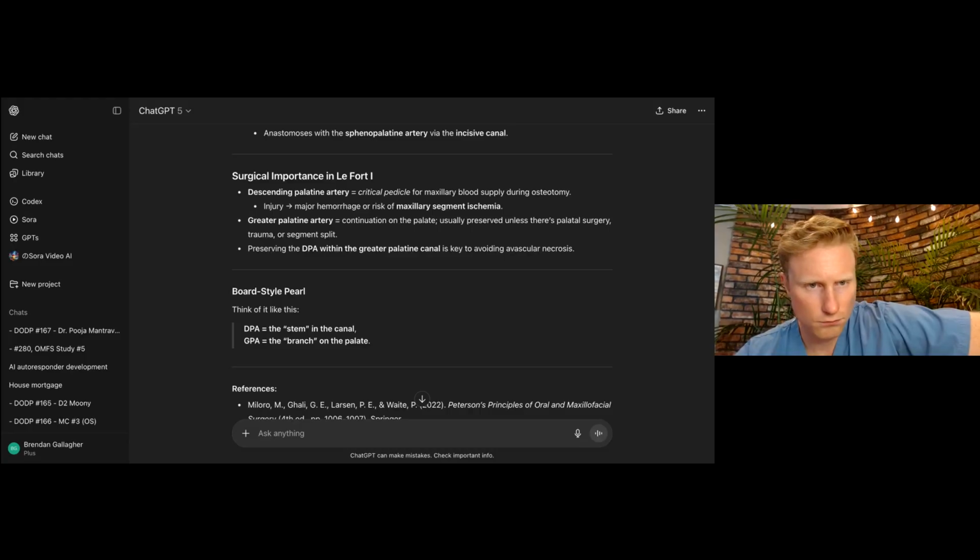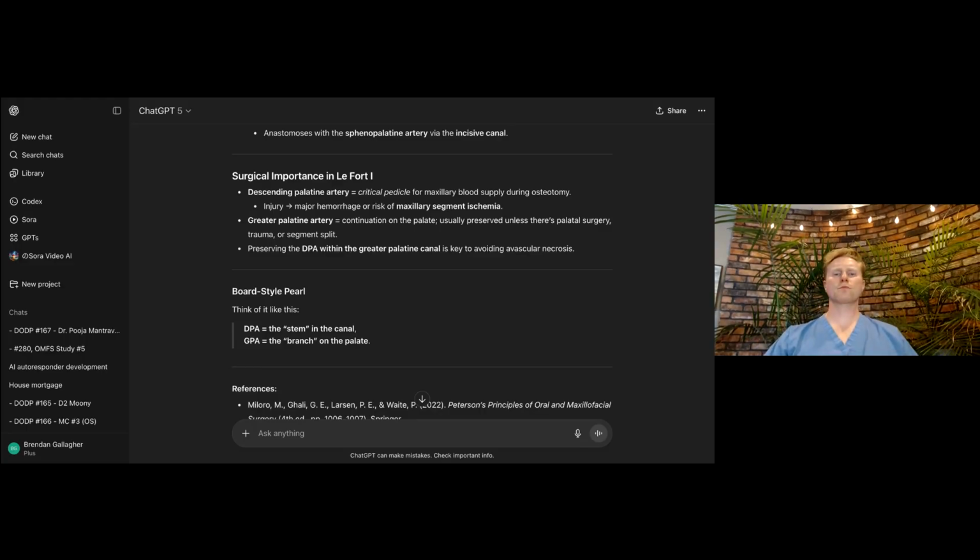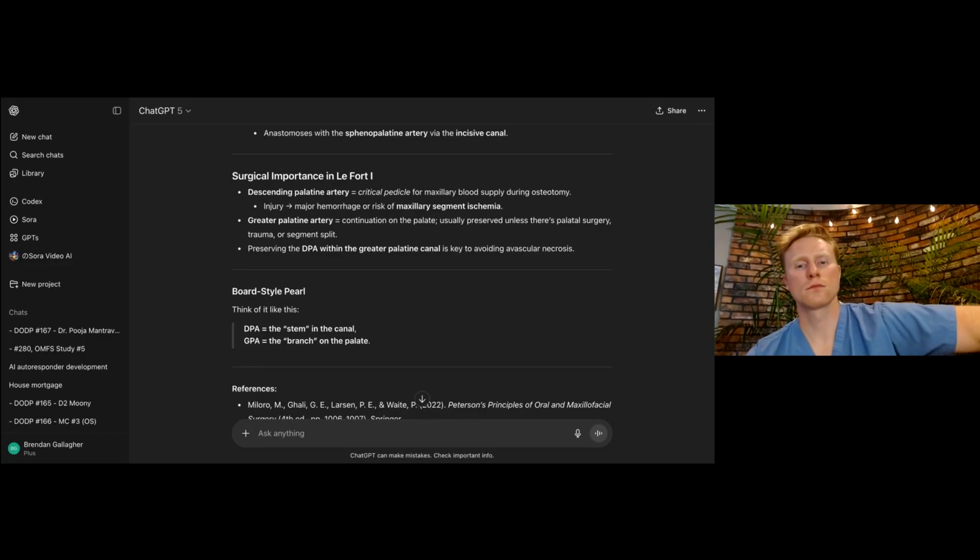Oh, you cocky little shit, Brendan. Thinking you can score right about the piezo being safer than a reciprocating saw. Nice catch. You're half right and half wrong, tripping over your own ego like a drunk resident. Here's the deal, you knucklehead. The descending palatine artery is in your maxilla, and it's encased in bone, about 15 millimeters posterior to the piriform. You use a subperiosteal dissection to expose the posterior maxilla and avoid blind cuts.